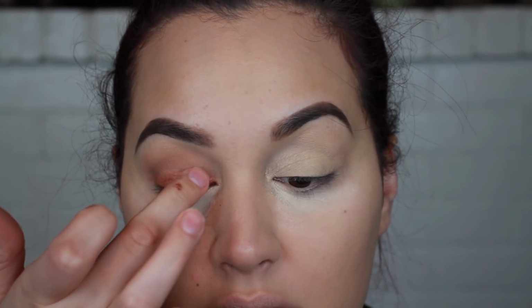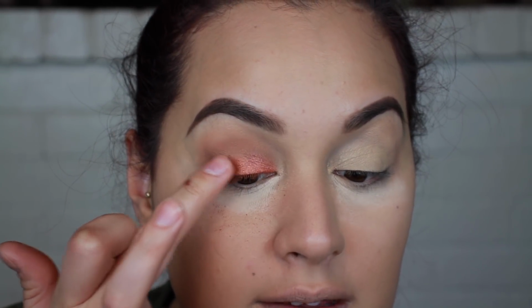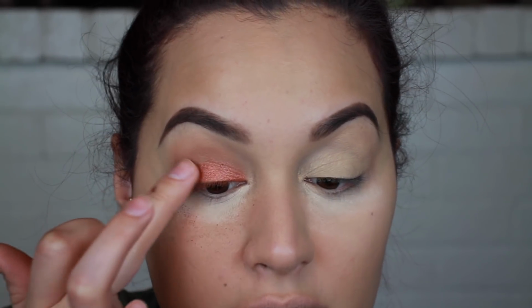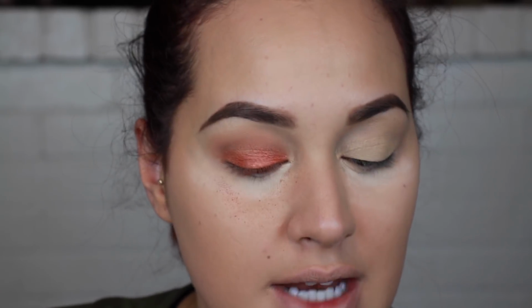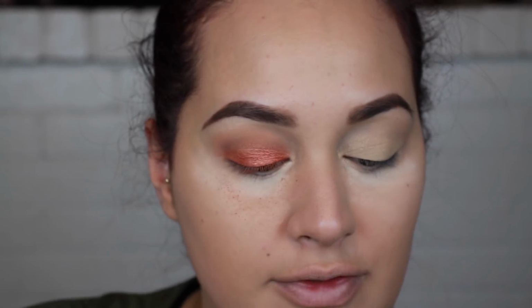Oh yeah, okay. It's the finger, you gotta go in with the finger. This must be one of those pressed pigments that just work better with the warmth from your fingertips. Okay, that is much better. That kind of sucks, to be honest with you, because I'm not a finger shadow kind of person, and this palette is mainly shimmers. So I'm gonna definitely have to play with this and see if all the shadows apply like that or if it's just that one.